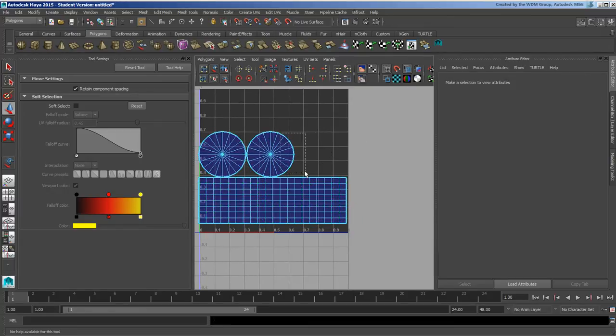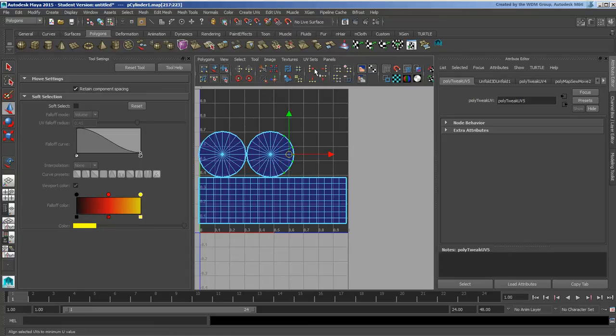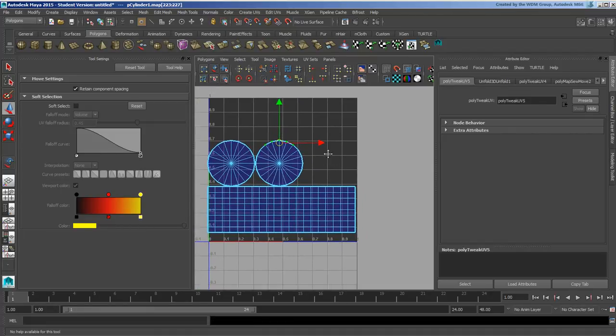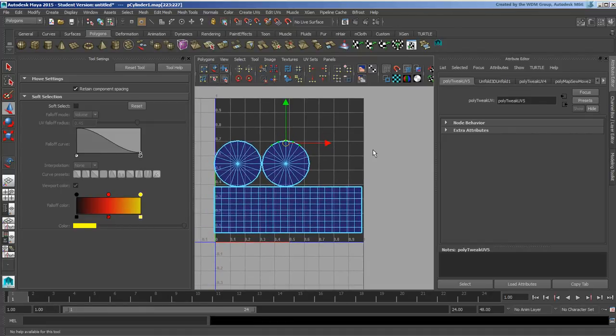In addition, we also have the ability to align any given set of UVs, so align to the rightmost or leftmost, bottommost, and topmost, in order to get those all in line. If we hold down Shift and right click, we will have a bunch of context sensitive options. So I've got unfold UVs, smooth UVs, etc.